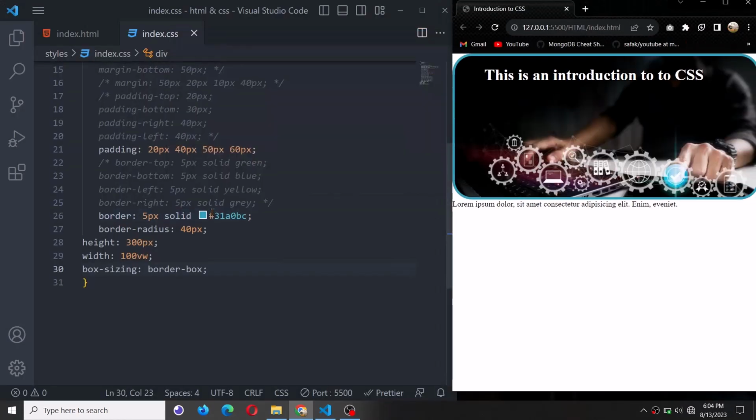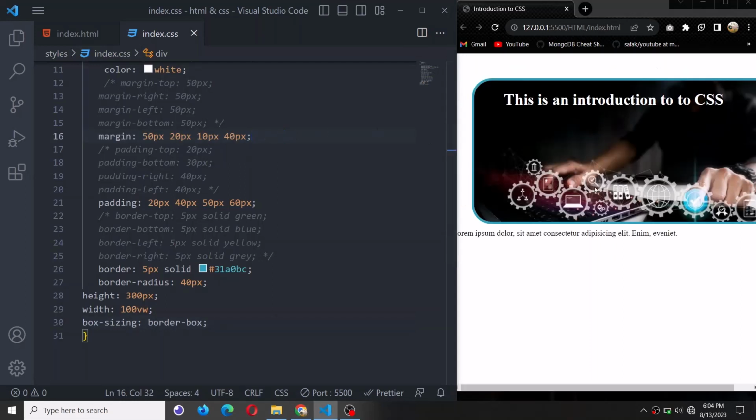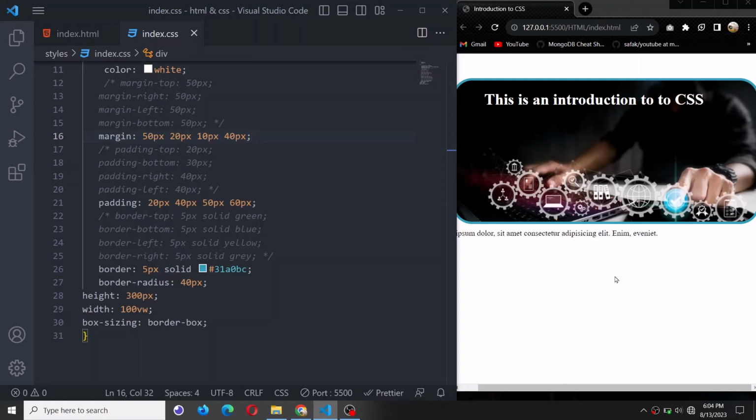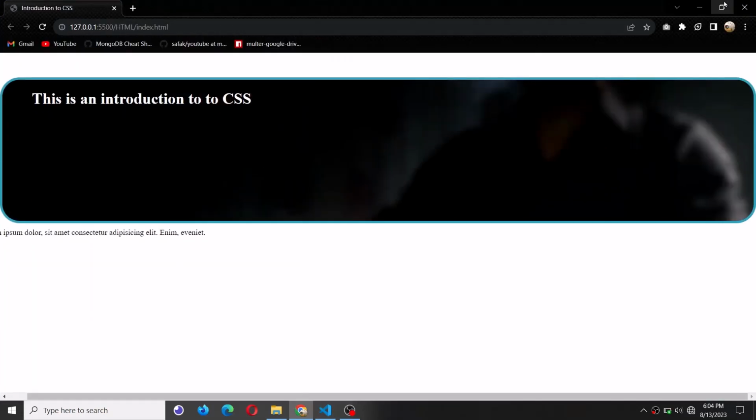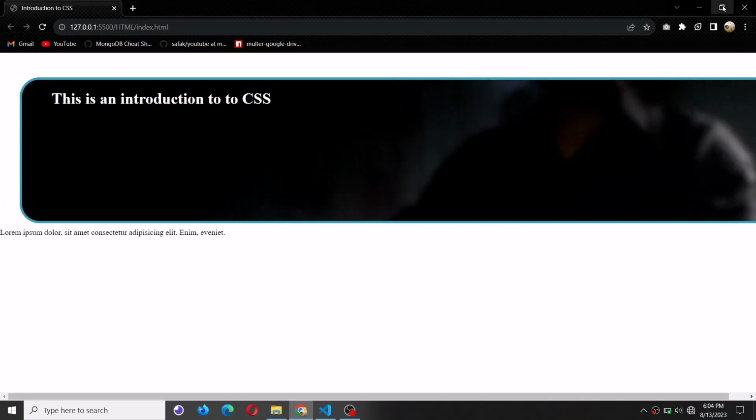Okay, so for example, I can uncomment the margin like this, and I think this doesn't apply to the margin because the margin is outside. Any other thing is inside, but the margin is outside, right? So let's see. Yeah, I think when we are on full screen, it works just fine. The margin is still taking the space, and the reason is that, like I said, the margin is outside of the container and the padding is inside. So when you set the box sizing, it will calculate everything inside the dimensions that has been given.